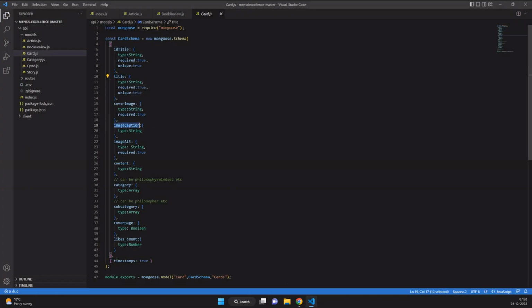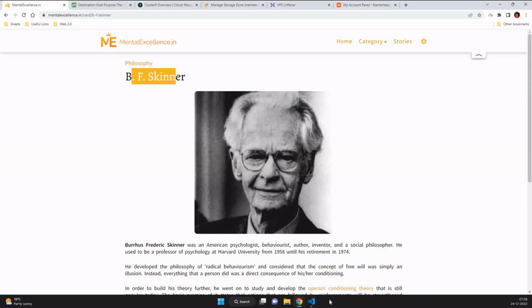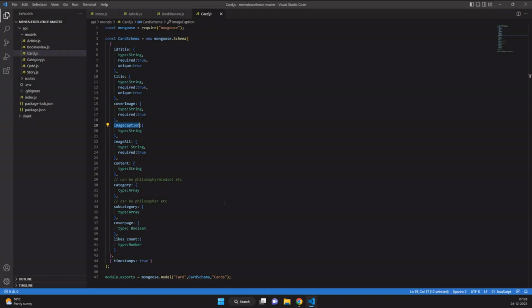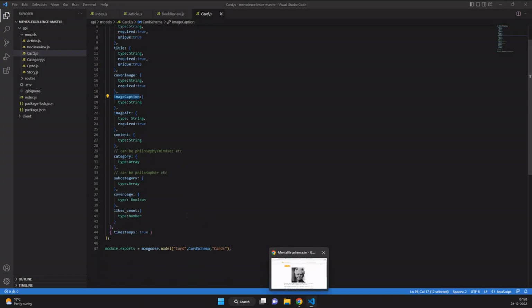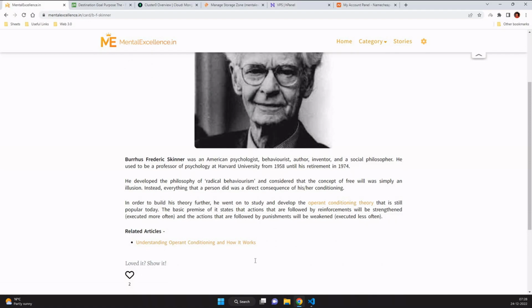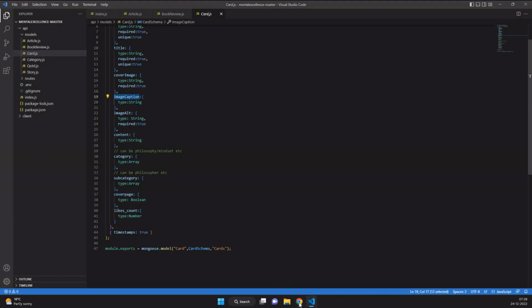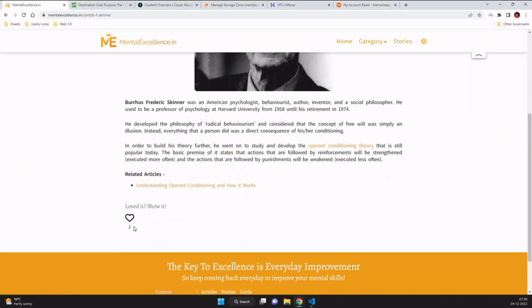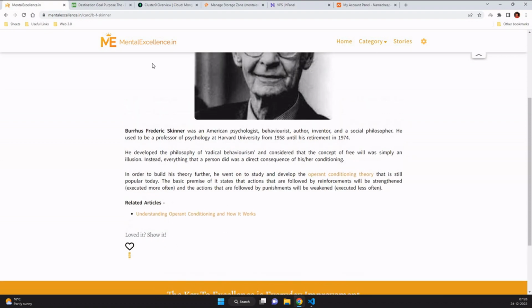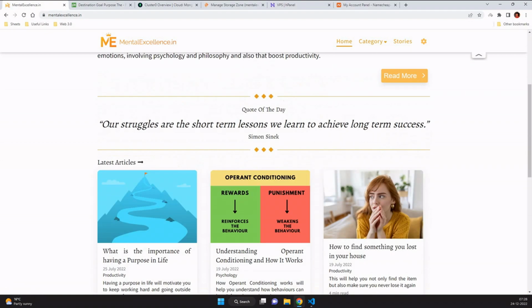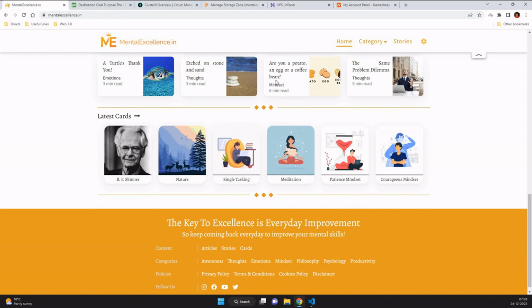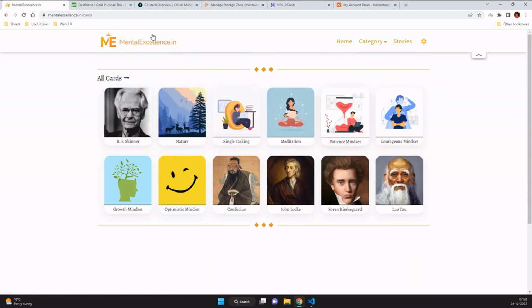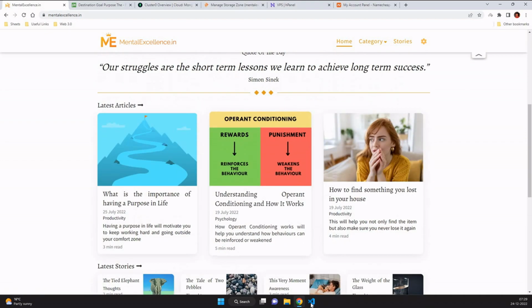The image caption, which is this one, currently doesn't have an image caption. The content, basically the entire content over here, and then we have the likes count and if it is a cover page, right? So it's currently false. Even cards have cover pages because if you ever want to open the latest card section, then I do plan to keep a cover page of this. So that will be cover page too, right?